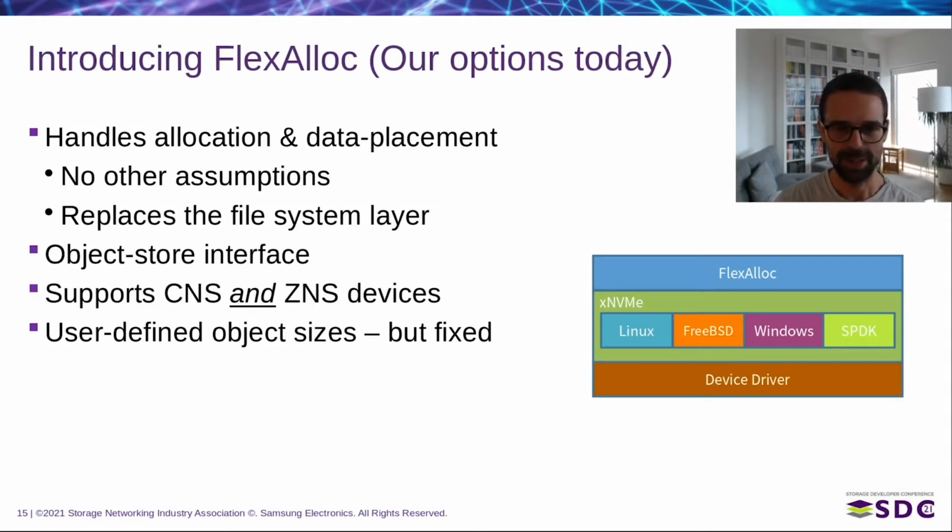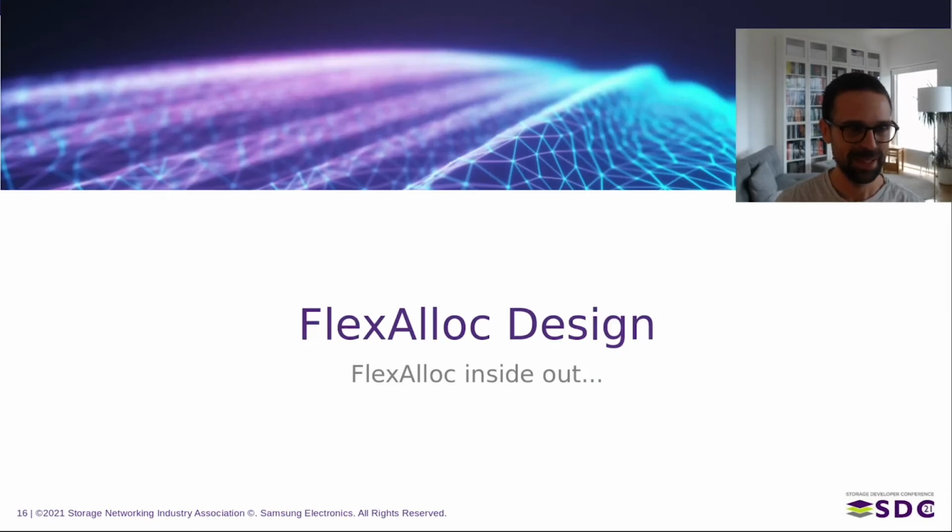FlexAlloc itself is just an allocation layer. We can make changes to become a layer within the kernel, for example. But for now, using XNVMe has been a delight, and we highly recommend that you look at xnvme.io for more information. And this is the end for me, and now Joel will take it from here.